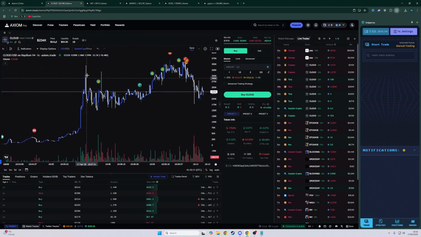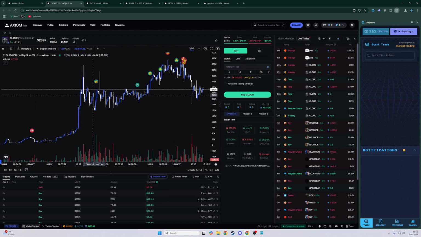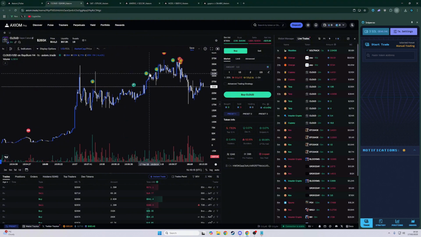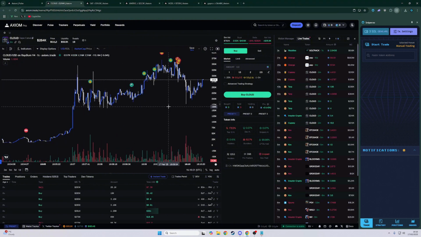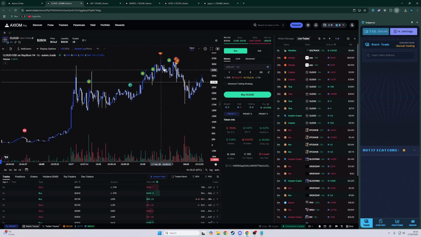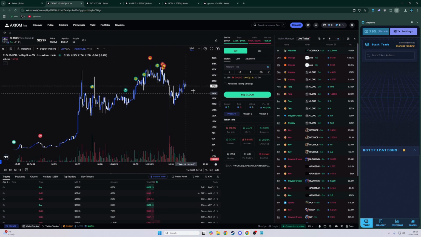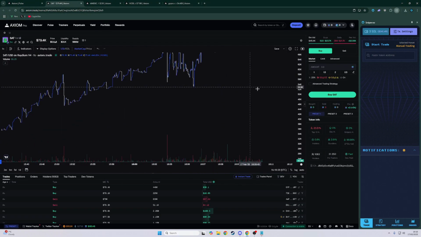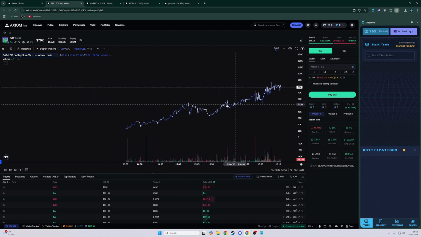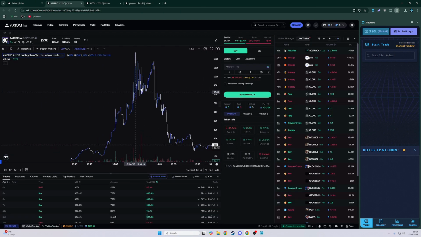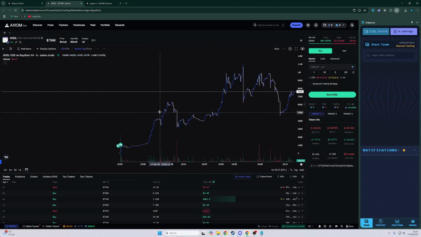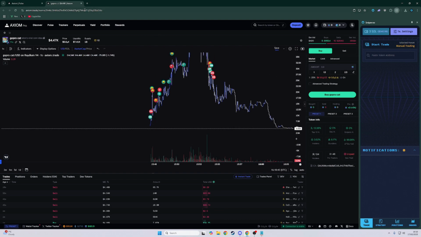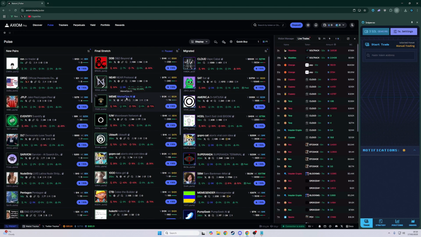But this is a normal chart because people are selling. People need to sell to make money. No one's going to buy and hold forever and never sell. That's the way a chart should work, because if no one's selling and it's just buying, going up, up, up, up, then you know it's a scam. A normal chart, sorry, not a normal scam. This looks like a normal chart as well. This is a normal chart. These are all examples of normal looking charts. As you can see, I showed you a few examples of scam ones. So that's the charts. You need to know how to read charts.